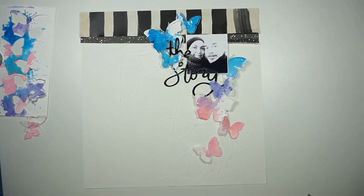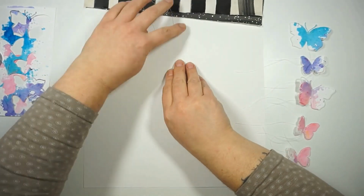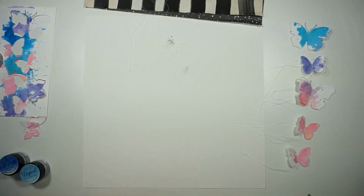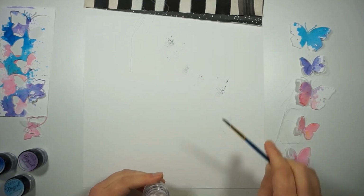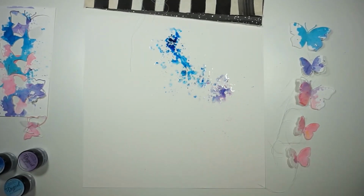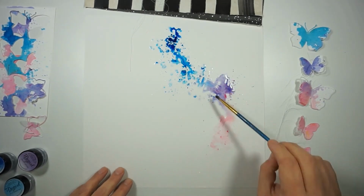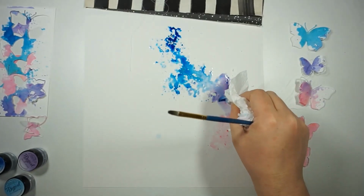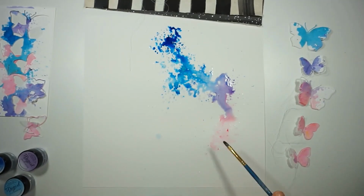So I will now grab the magical powders again, and I will bring the powder onto that white cardstock and add the water on top, and so I'm just creating a nice background for my layout or for the butterflies. And I will just have some fun again, and you can see how this is looking, and it's just magic when the water meets the powder, and I just can't get enough of that gorgeousness. And I'm very deeply in love with these powders.